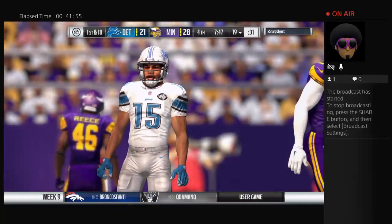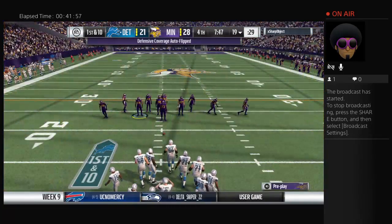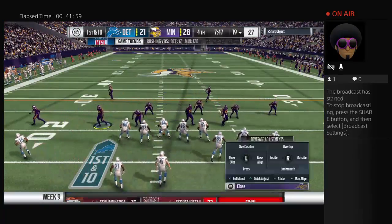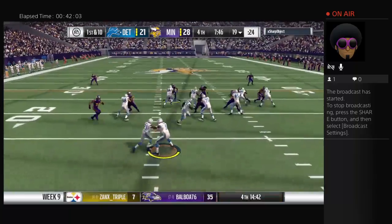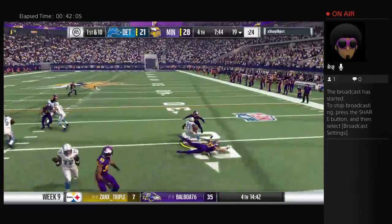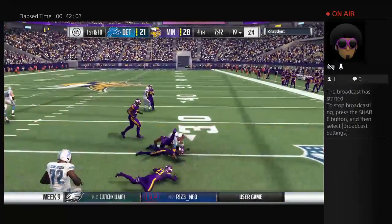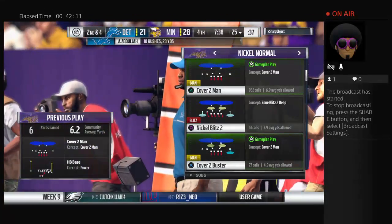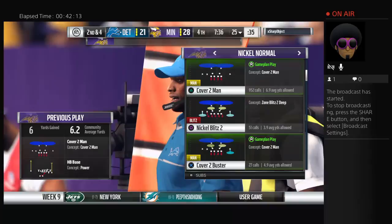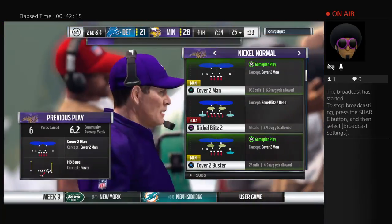All right, good field position means go ahead and attack on offense. Try and press the advantage a little bit. They just have to be better with the football on this possession. So that didn't bother you too much last time? No, because it's exactly what you're supposed to do. You can't have good field position, not try to take advantage of it. Sometimes the defense makes a good play, too. He'll get a nice chunk there on the first down run, and it's 2nd and 4.